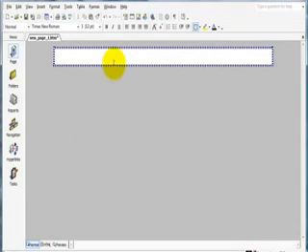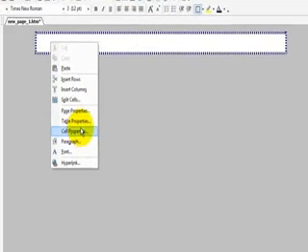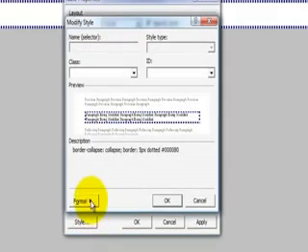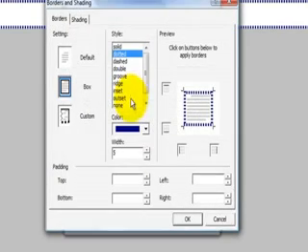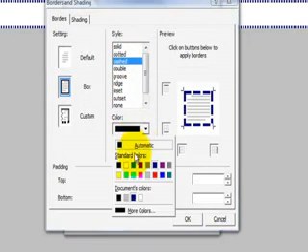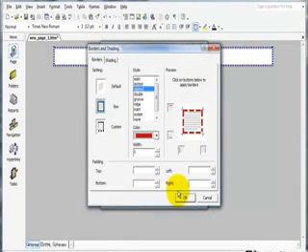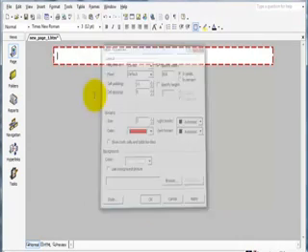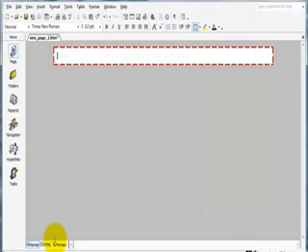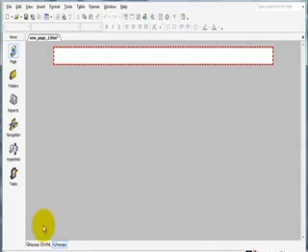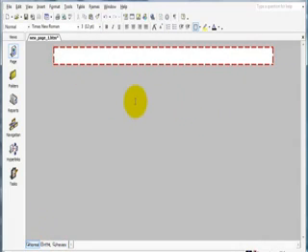Okay, we can change it again. Style, format, border. Let's do dashes now. Let's do red. In fact, these are sample colors. We can do more colors even. So let's do a darker red. Okay, let's go down to 3. Okay, and there it is, a dashed line border. So we can do pretty much anything you want to. Okay, that is about it for borders.